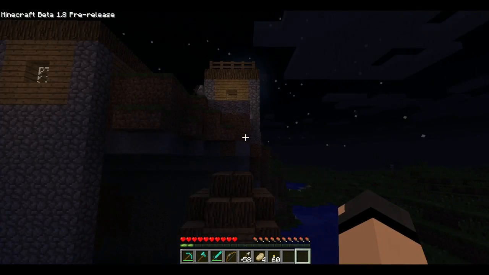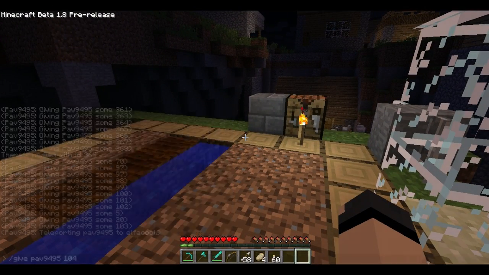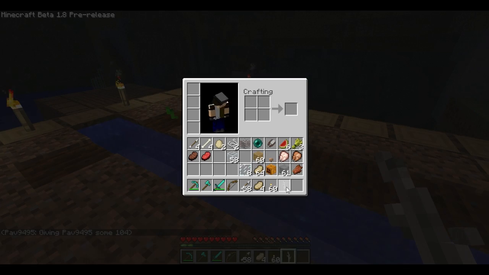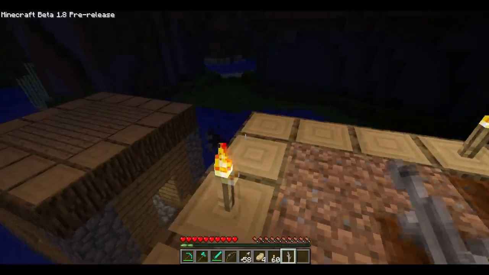Okay, so let's continue the review. The next thing is 104, and that is actually stuff that doesn't have a name and is normally not supposed to be in your inventory. Just putting that out there.